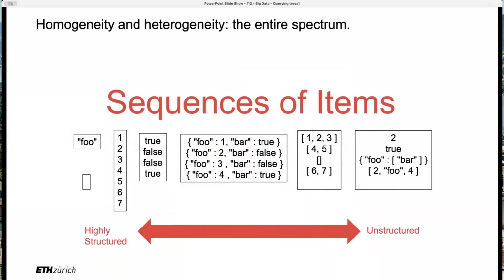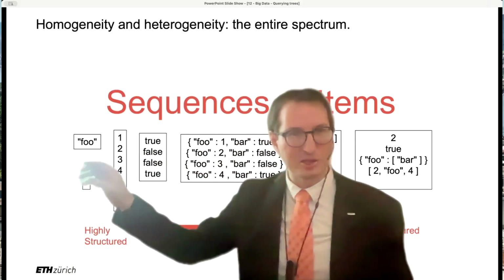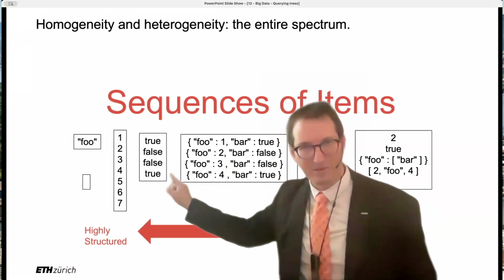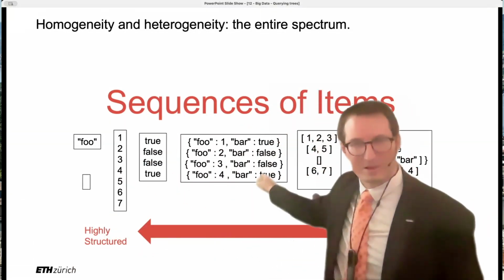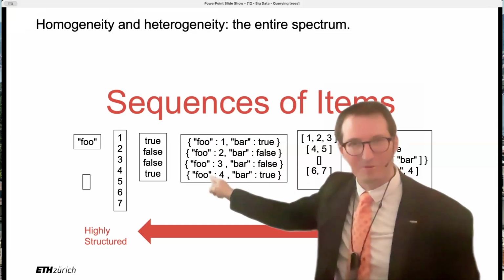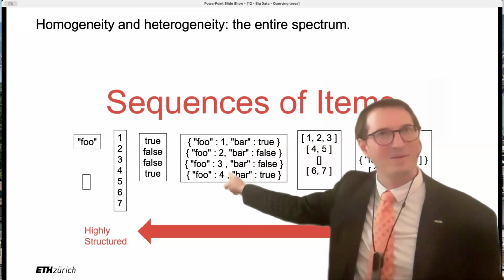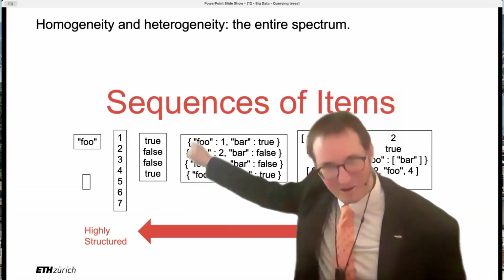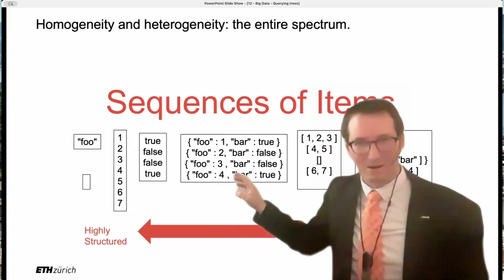So the sequences of items were designed in such a way to be flexible, in the sense that a sequence of items can be structured. Here it's a sequence of integers. Here it's a sequence of Booleans. Here it's a sequence of objects that are all valid against the same well-behaved schema. Who agrees it's a table? Right. You see, that's what I wanted as part of the course to see, that this is actually a table.